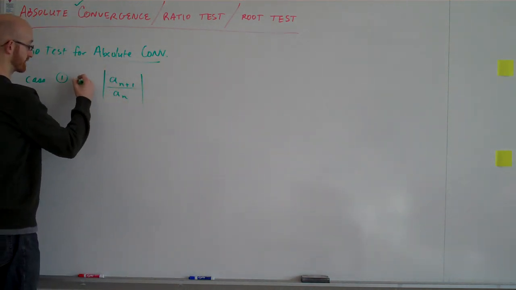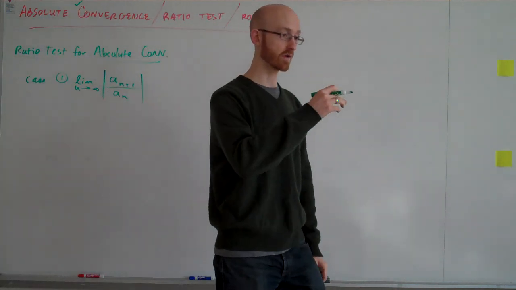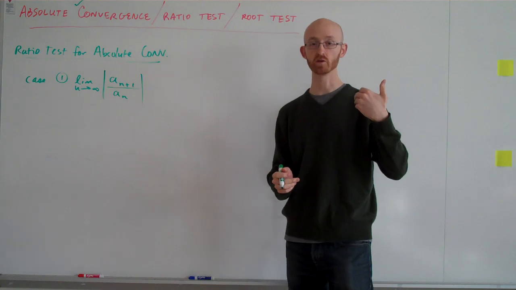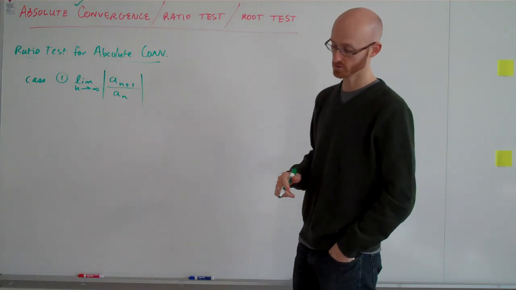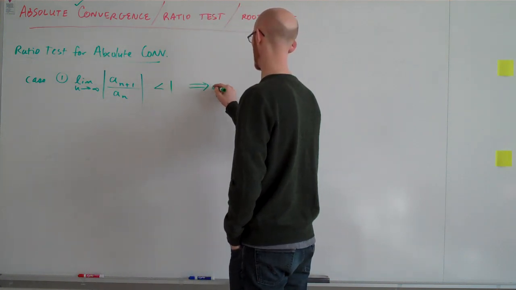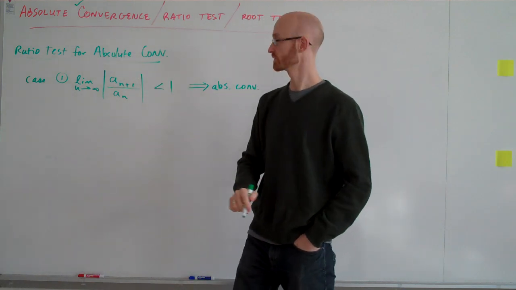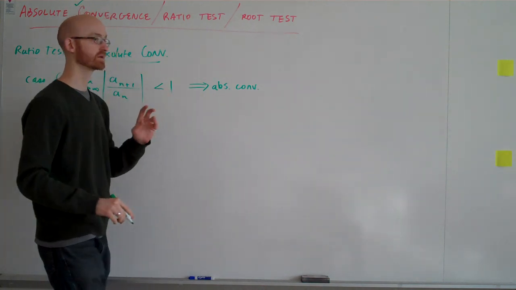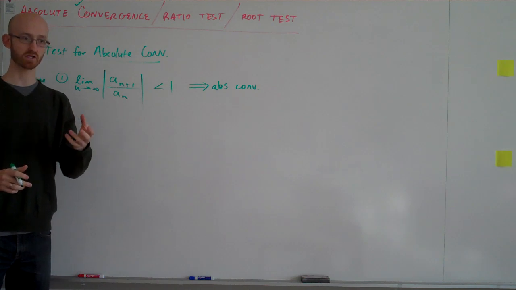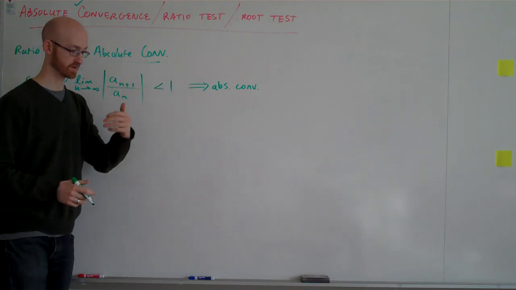We're going to take the absolute value of it so that we don't have to worry about the sign. And then we're going to let n go to infinity. So as you get very, very far out in your sequence, we're saying, what does the ratio tend to? If you were to phrase it as a common ratio, what does it tend to? If this tends to some number that's less than 1, then that implies absolute convergence. Like I said, it's a test for absolute convergence. This should make sense because if the ratio is less than 1, then it's behaving like a geometric series that converges, thus this series would converge, thus it's absolutely convergent.